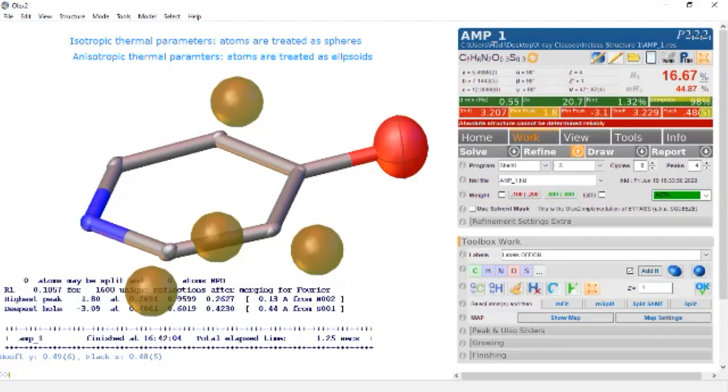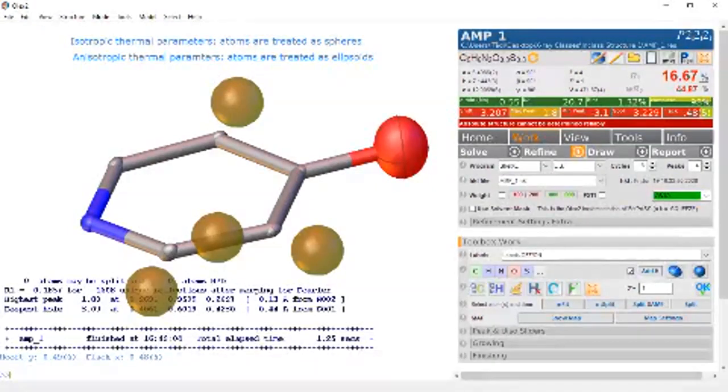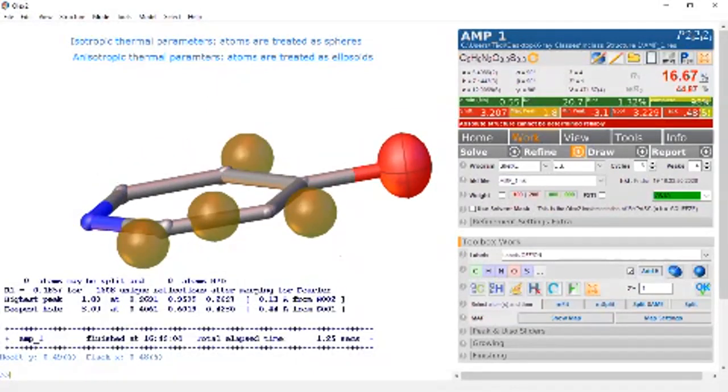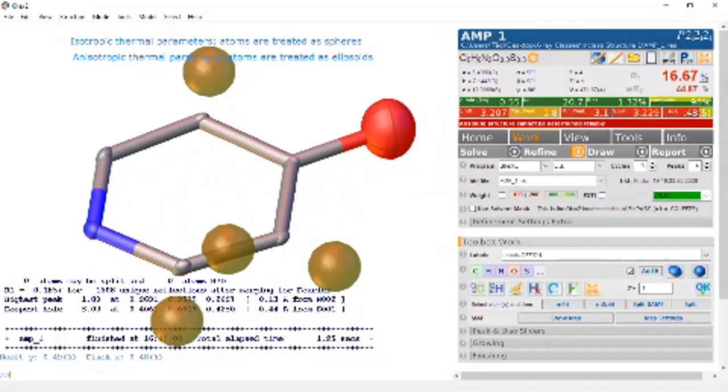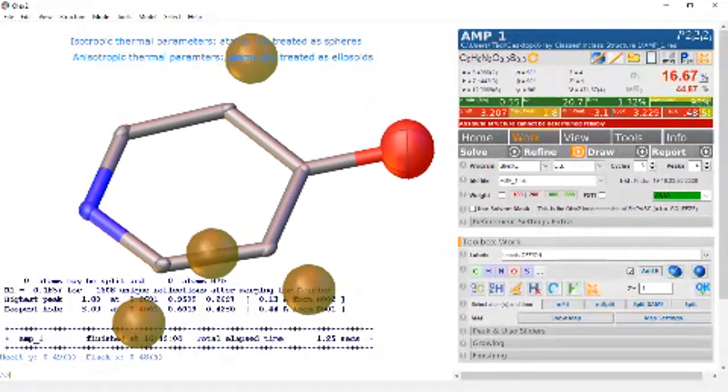So if you keep on seeing this shift parameter doesn't converge, doesn't go green, you've got to keep on running the refinement until it goes green. Now, if it never goes green, that should be an indication that there's something wrong with your structure. So you've got to investigate the structure. So right now we had this as sulfur. Sulfur is not right. That's why the shift parameter is not converging to 0. The number of peaks are the number of additional electron density peaks that show up after you've assigned the atom types. So these are other residual electron density around the molecule.